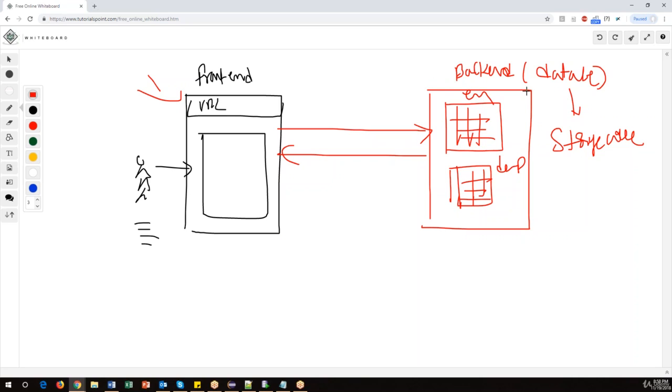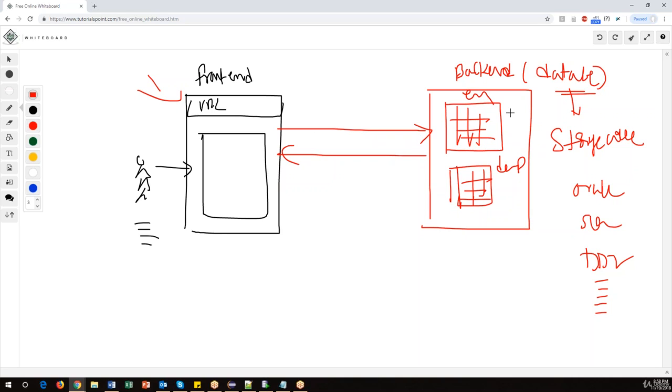What are the different examples of databases? Oracle is one example of database software, SQL Server is another database software, and there are many more. There are n number of databases available in the market. They will install this database software on their backend servers, and they can create any number of tables in the particular database.